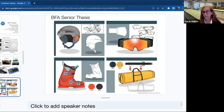This is another senior thesis. So our students have, it's really a self-directed, their thesis can be anything. And this student did all his work in 2D. He actually made a whole magazine of products. So he had over 100 different products, where somebody who's making product might have, the number doesn't really matter, but let's say they have 4 to 6 items that they've made for their thesis, like somebody who's doing it in 2D might have hundreds. So these are sample pages from his magazine. That was a little bit sporty.